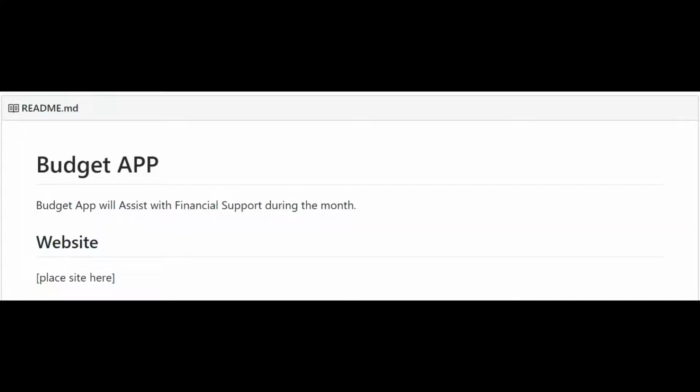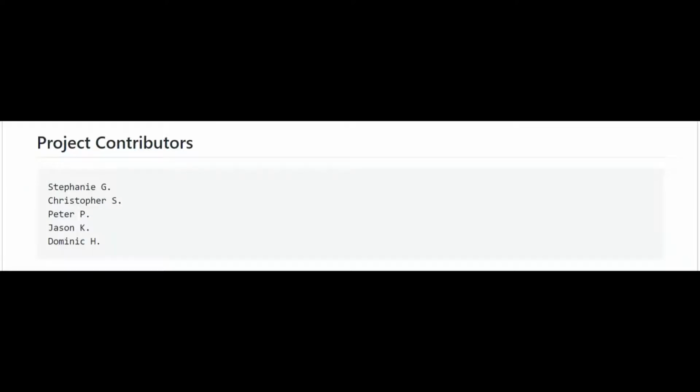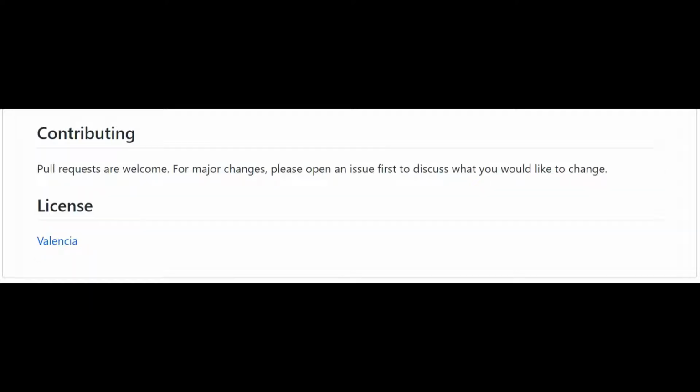The next few slides are the README files connected to this project that will give a bit of information to developers who would be interested in possibly using this application or contributing. The information provided briefly describes the usage of this application and the original contributors to the project, ending off on a welcoming note, with pull requests to the project desired from future developers.